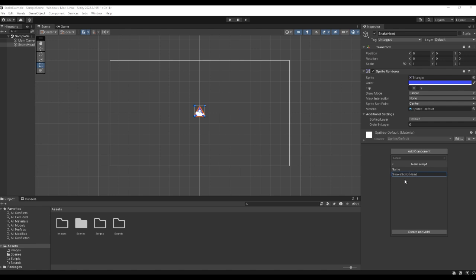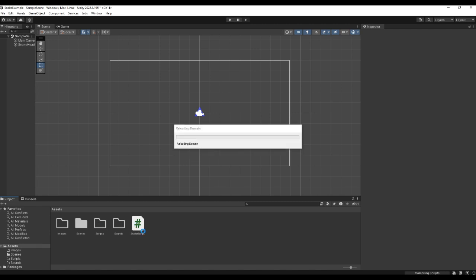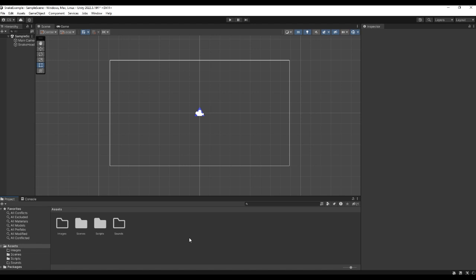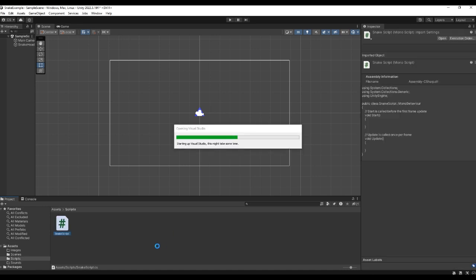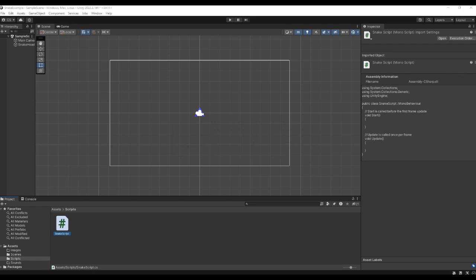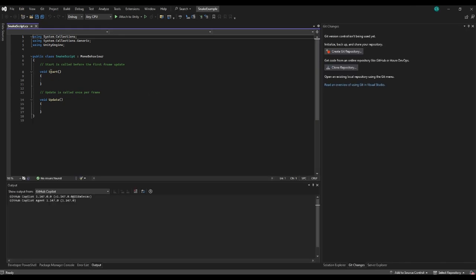So here I'm adding a new script. I'm going to call it Snake Script. I'm going to move it into my scripts folder. One of the nice things is when you make a script from the components, or from the add components, you don't have to add it in. You'll see later I have some build issues, and it's because I forgot to connect the public pieces that Unity allows you to connect.